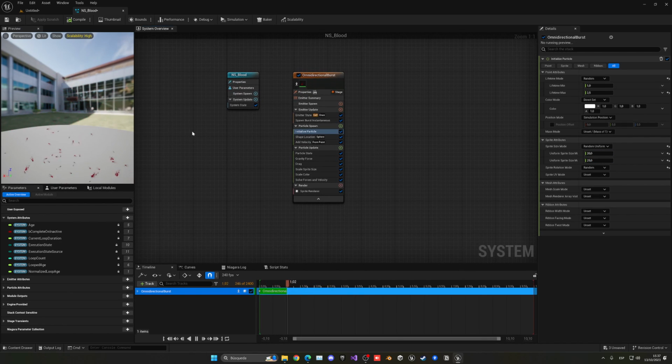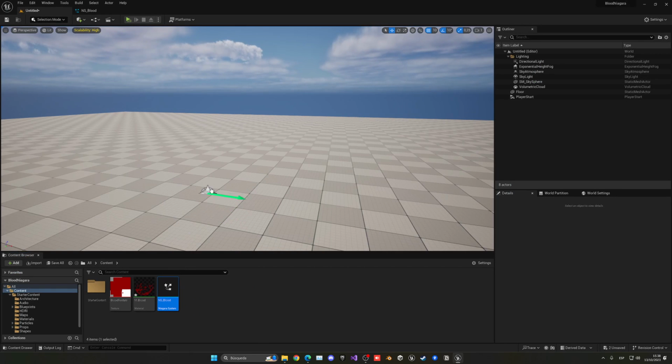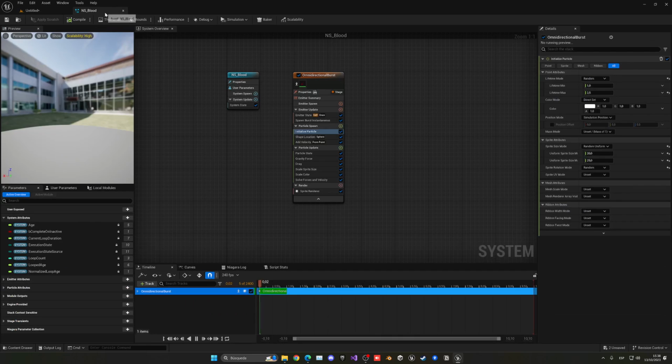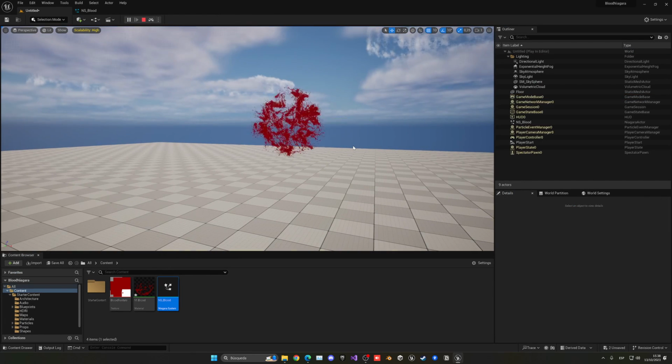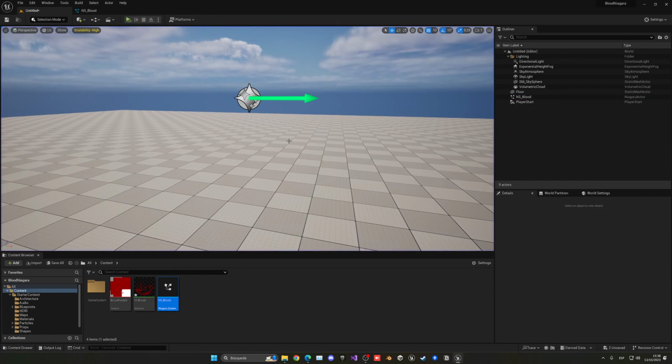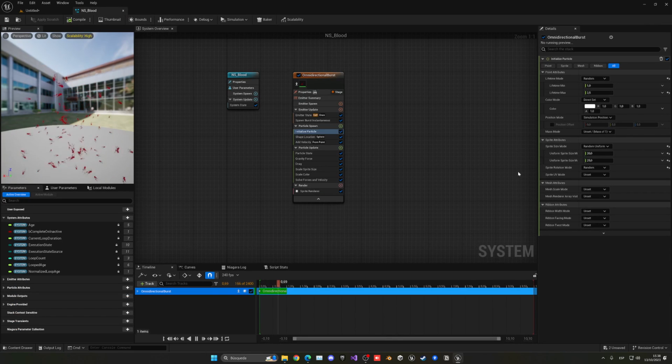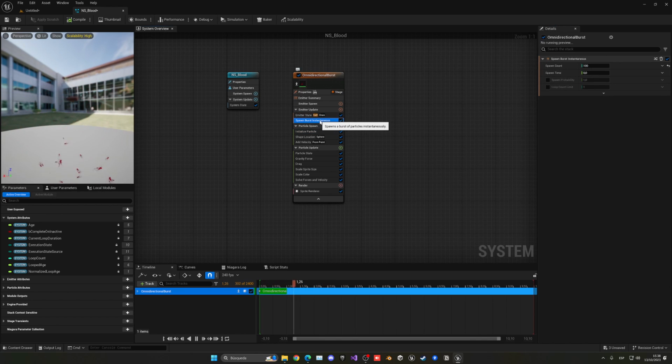Okay, so another thing that I am going to do is add it into our level so we can see a bit better, because honestly from this viewport it's hard to see, but if I now go here and hold Alt S, we can preview our blood and it looks a bit nicer. Okay, so first of all, let's make this a bit bigger, maybe around 35 and 40. And then what I'm going to do is go to the spawn burst and change the spawn count to be 70. So instead of so many particles as 100, let's make it a bit less.